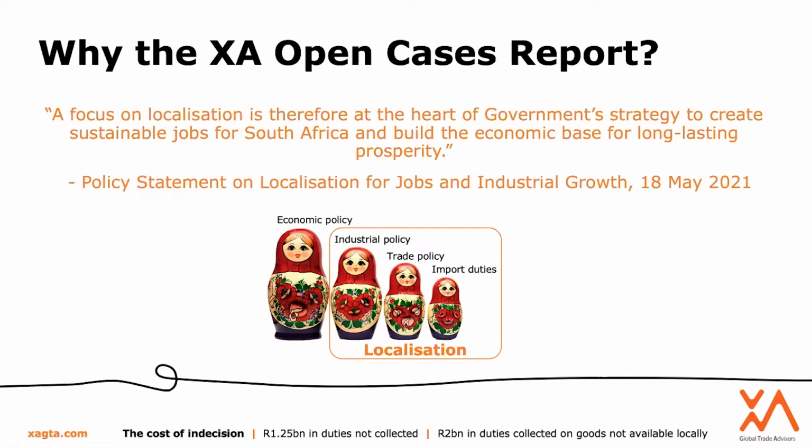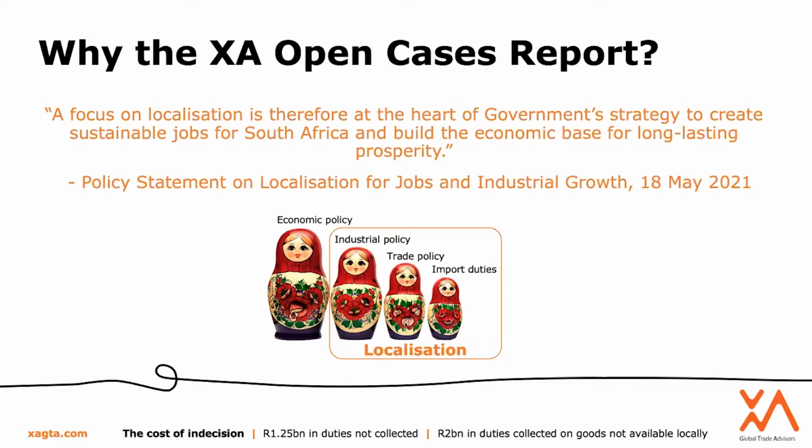Localization, which we've seen all over the media, is a critical part of government strategy, economic strategy. So there's a quote I'm going to read quickly. A focus on localization is therefore at the heart of government strategy to create sustainable jobs for South Africa and build the economic base for long-lasting prosperity. This comes from Minister Patel's policy statement on localization for jobs and industrial growth issued last year.